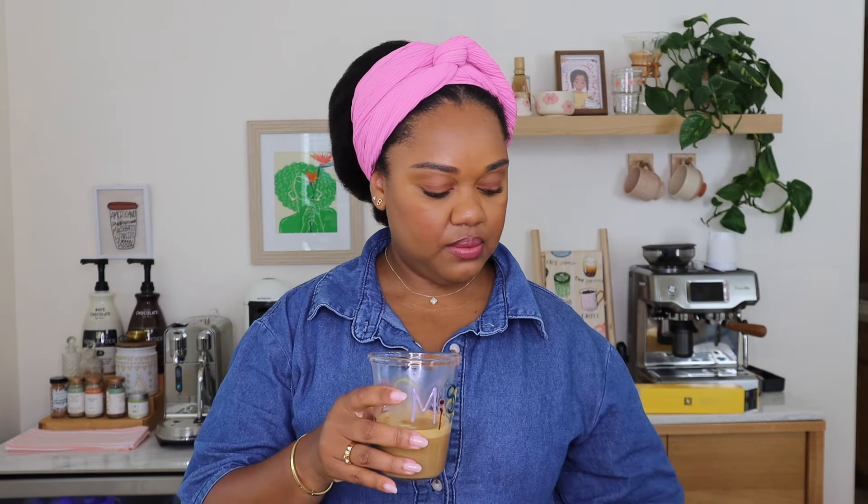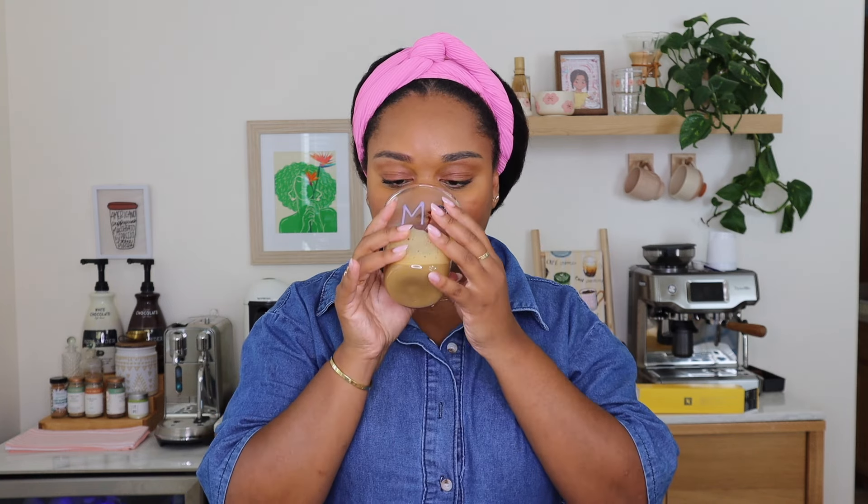I've got my A2 milk — it's my milk of choice. Just going to add a little splash in there. Mmm, nice. Very smooth, and hints of almond. I really do like that. Yeah, it's smooth, you get the hints of the almond — the almond is holding up. It's kind of lightly flavoring the coffee, like a natural flavor, which is really nice. Out of 10, I would recommend you guys buying this one for the summer.